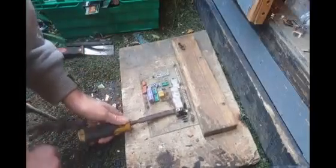We'll start straight away. These are relays. You can see this one's obviously broken and you can see where the silver contacts are. Knock them up.